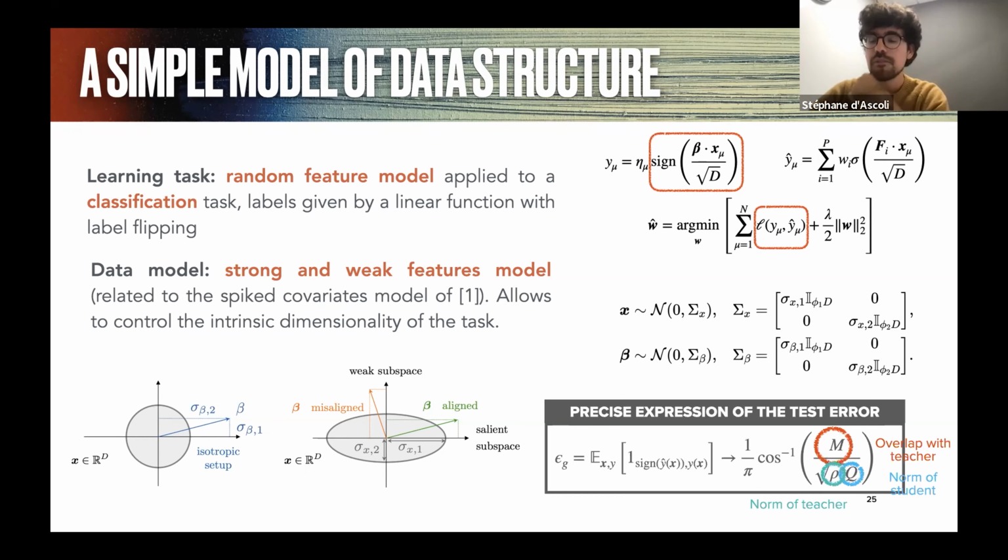And what we did here is that we had to completely change our calculation method, because it turns out the classification problems are much harder to study. You can't simply use random matrix theory methods to study these kinds of problems due to the nonlinear loss function. And so what we had to do is use some statistical physics methods based on the replica trick, which basically give us the generalization error as essentially an angle between the teacher function you learn and the student function you learn. So basically, the more aligned you are with the teacher, the lower your generalization error is going to be.